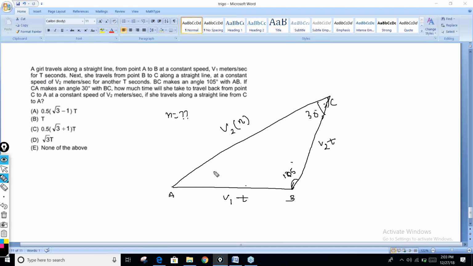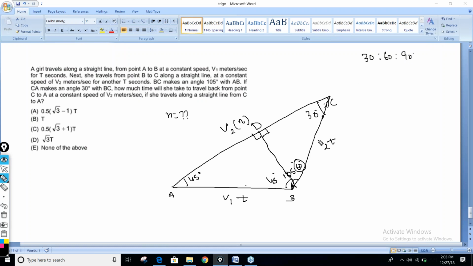That is the question. Now this angle is 105, this is 30, so that is 135. So the remaining angle will be 45. Again, I'm dropping a perpendicular from B to AC, let's say this point is D. Now if you drop a perpendicular, this angle is 90, this is 45. So can I say this angle is also 45? The complete angle is 105, this is 45, so this angle is 60. This is 60, this is 30, this is 90. So again, the question becomes a 30, 60, 90 triangle.